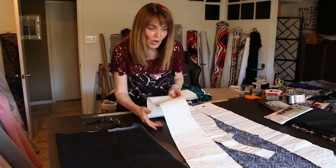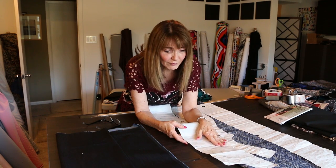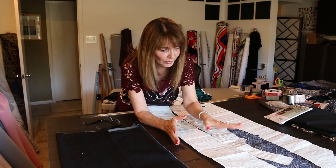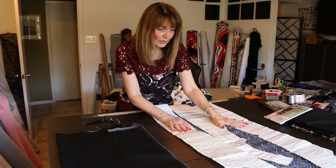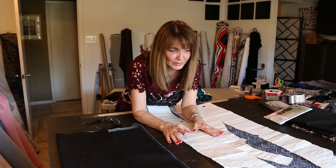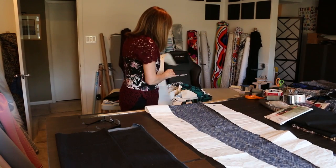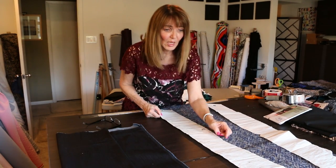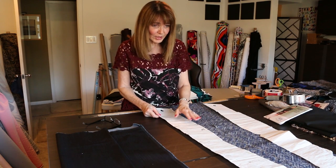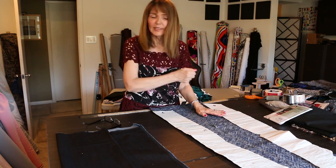And then you're always going to make it for the bust. Some women say, well, I have really large hips. I don't care. You make it for the bust, because that's going to dictate the shoulders, the armholes, and everything else. And then if I need a thicker waist, I can drop it straighter down. So you can make up a muslin. I've made this so many times. You should make up a muslin so that you're ready to rock and roll. And once you're at that point, you're going to see that it's just really quick, fun sewing. So we're not going to do any pattern changes. We're simply going to cut this out, sew it up, hit a home run.